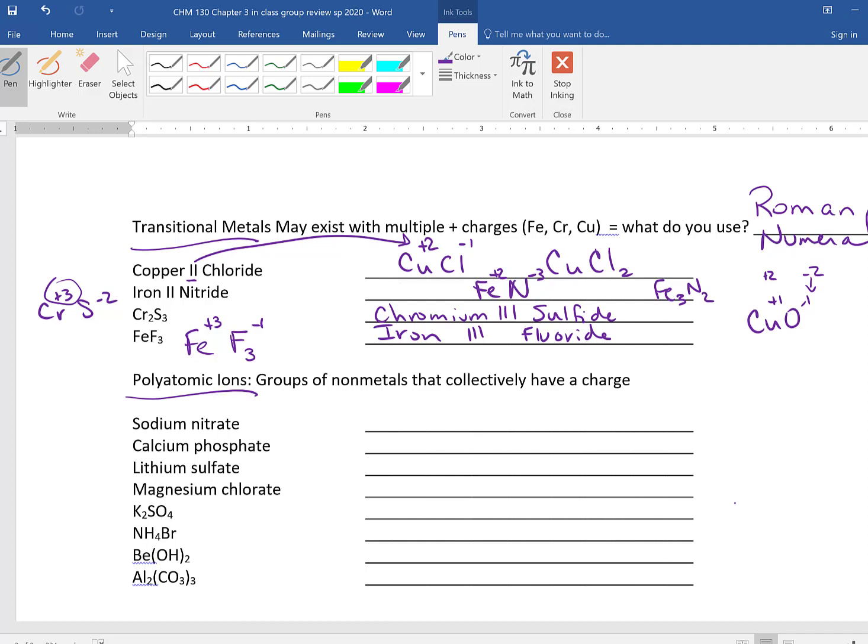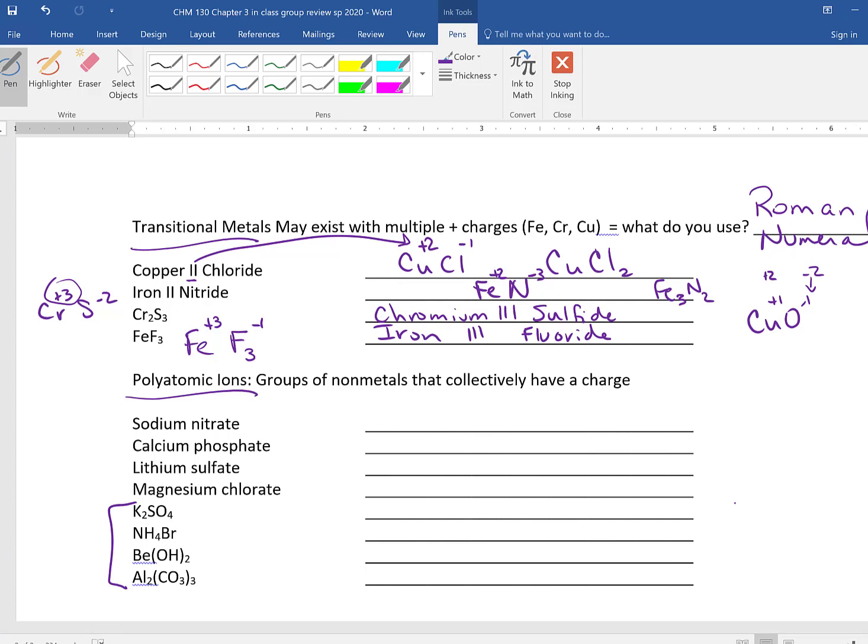Okay, so then the last one that everybody was scratching their heads over and staggering out of here last time was the polyatomic. So that's when you have groups of nonmetal atoms that collectively have a charge. So in this first word, second word, there's still a metal and a nonmetal. But if you have a polyatomic, then you don't name it according to individual elements, you name it as a group. So again, let's just start with the ones down at the bottom, because those seem to be the ones that people can look at and tell me what the name is.